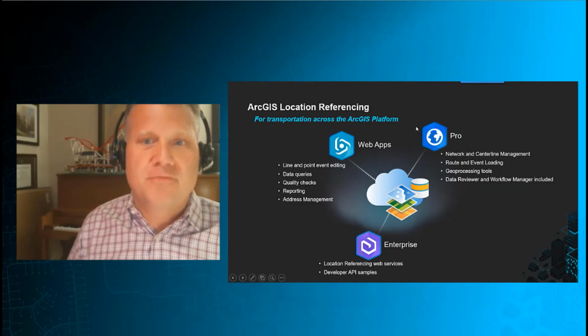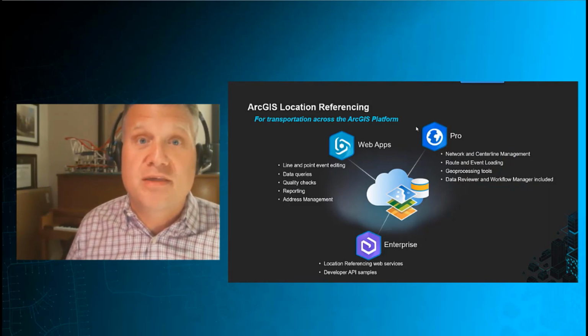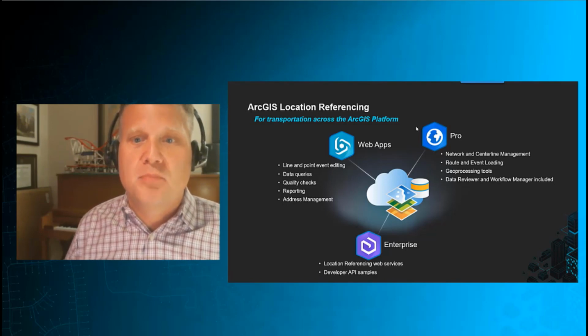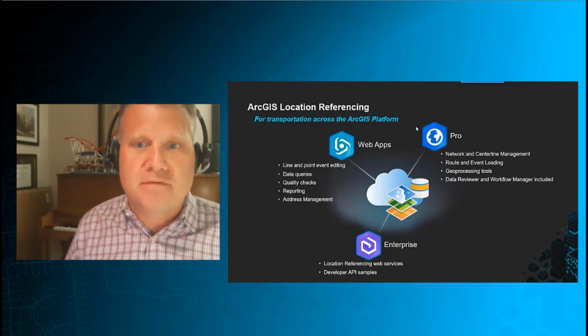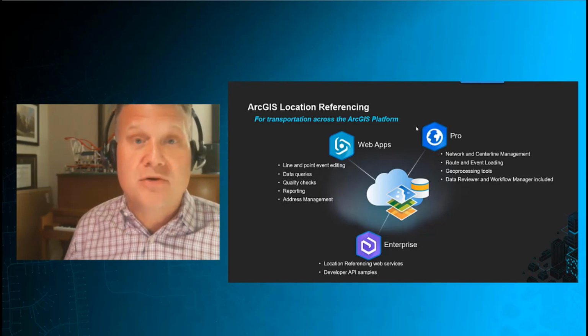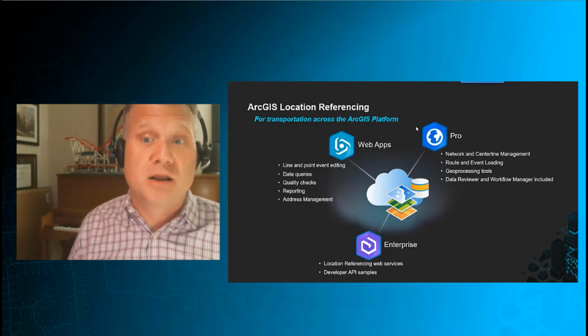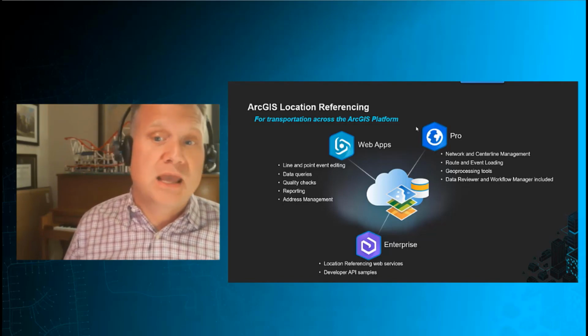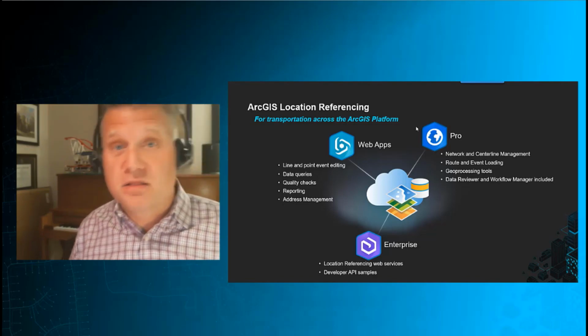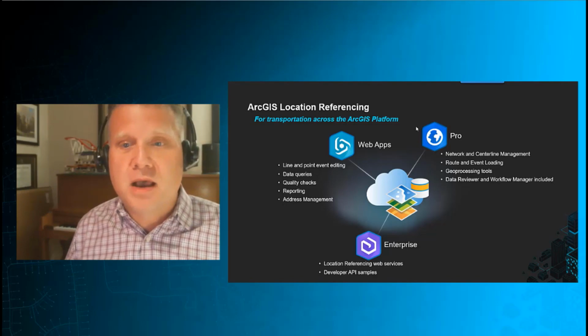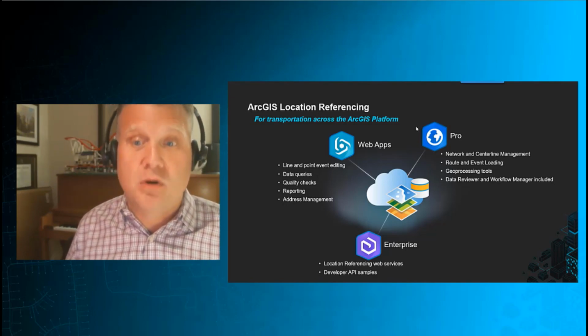Specifically, what this slide is really saying is that ArcGIS location referencing is supported across the entire platform. Pro is where we're going to be doing a lot of work to manage our LRS network and centerlines. Specifically, we're going to do our route creation and loading, our event loading. We also have access to geoprocessing tools to help facilitate that work.